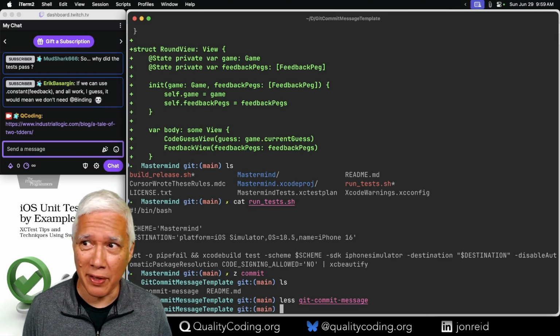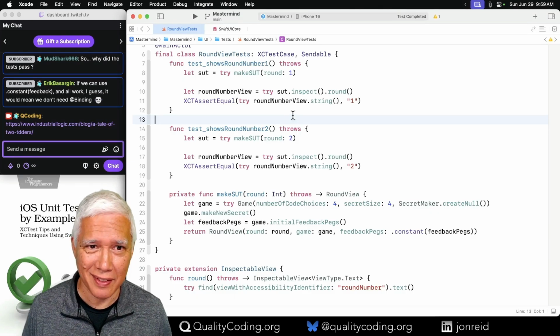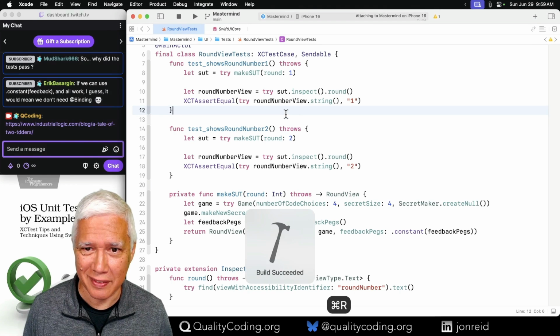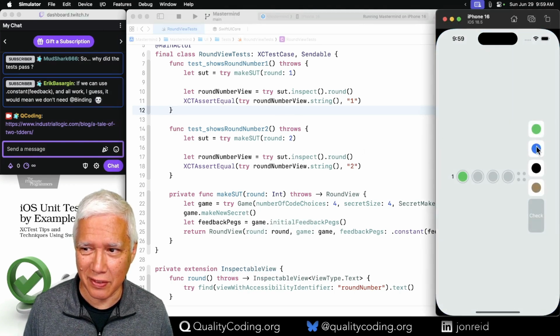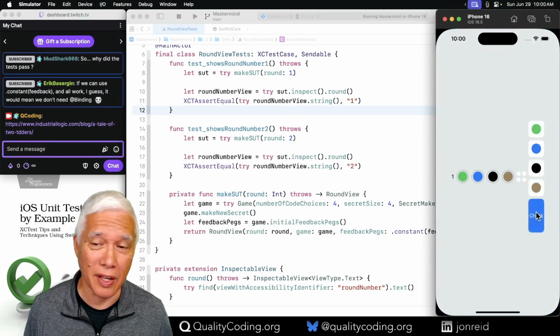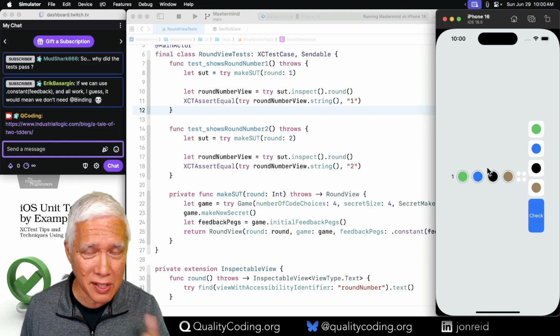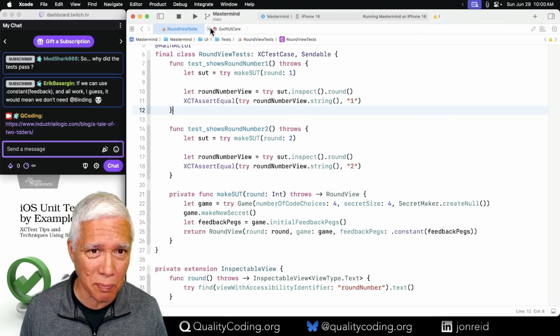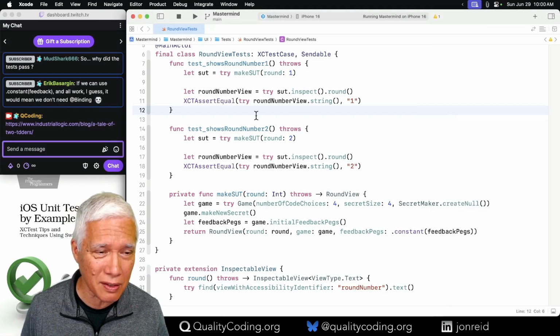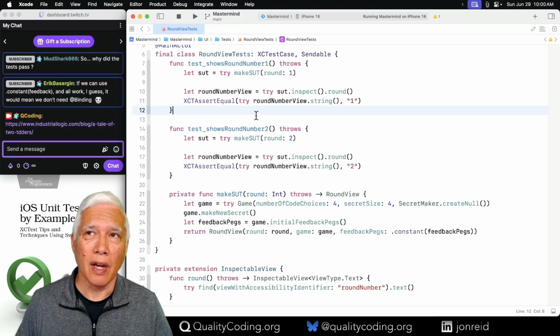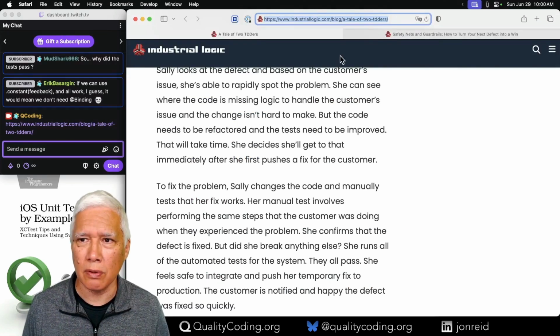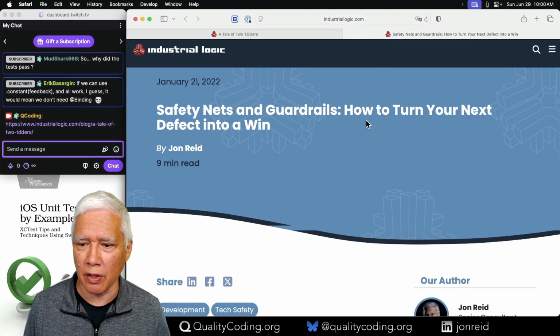Now we're only partway there. We've pushed the fix. Hooray. Yay, feedback again. But how did this happen? All the tests were green and the bug still got in there. So let's now look at another blog post I wrote, another one over on Industrial Logic.